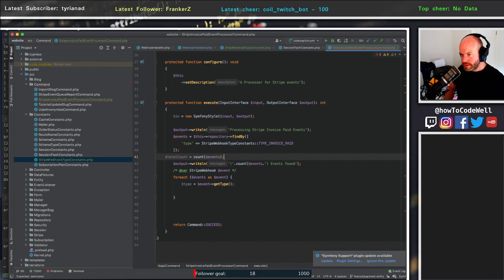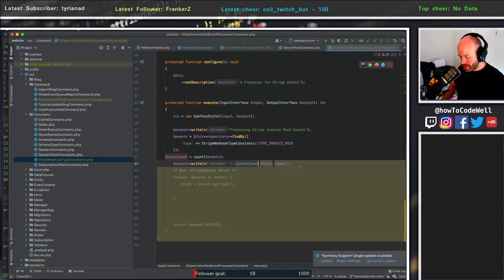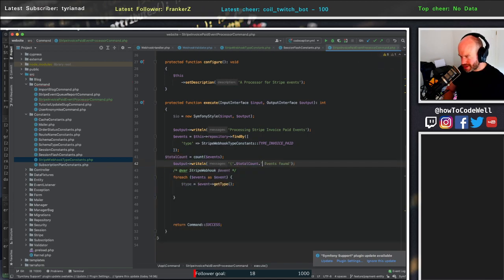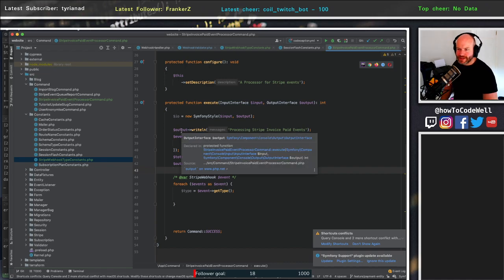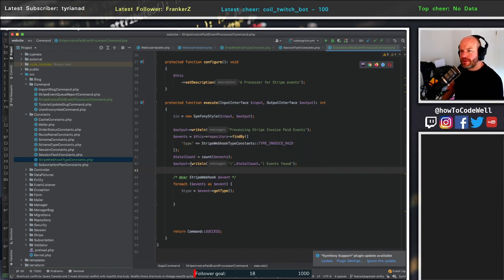Now also, we kind of only need to look at ones that have a particular status, but I don't think I've set that up yet. So at the moment it's just getting all of them, which is a bit daft. But anyway, we can deal with that, just for this one test, I think. Okay, so that should return one events found.